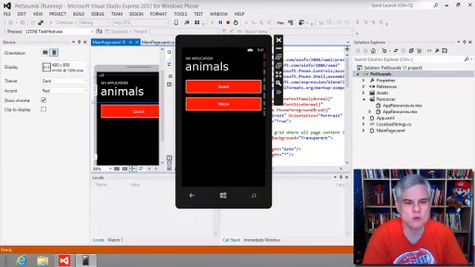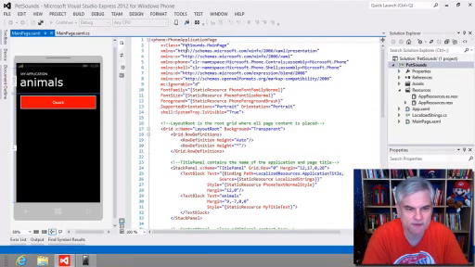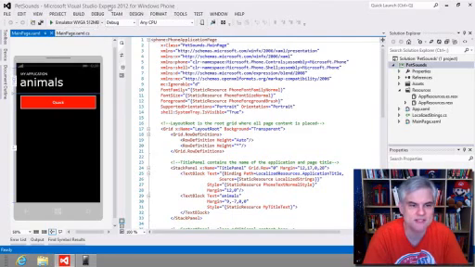Okay, so let's do this. Let's stop the emulator from running right now. And when we were working through these examples, up to now we clicked the little Run Debug button on Visual Studio's toolbar, and we just left this default emulator, WVGA 512 megabyte, right? So what exactly does that WVGA 512 megabyte really mean?